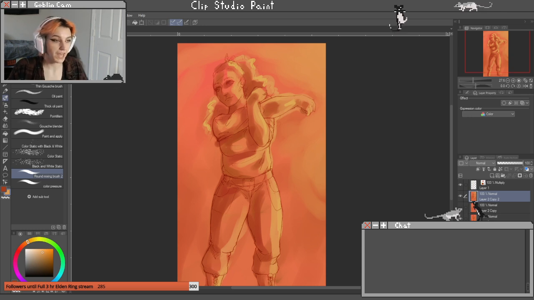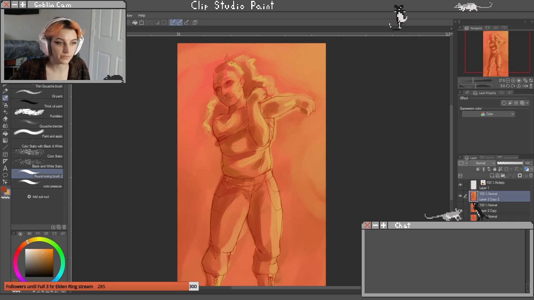Half of this page is gonna be darker, half lighter. Then block out your biggest shapes. This side of the body is going to be dark, so make that whole body have the shadow in it. Then go back in with your neutral color and carve out what you don't think is going to be there, and make it your basic shapes. The thigh is a cylinder. It's a cylinder, that's it.